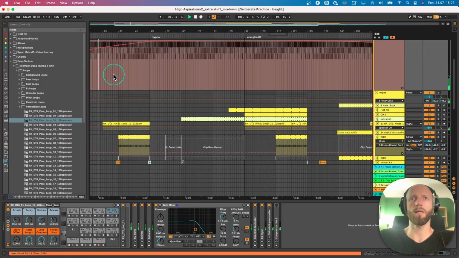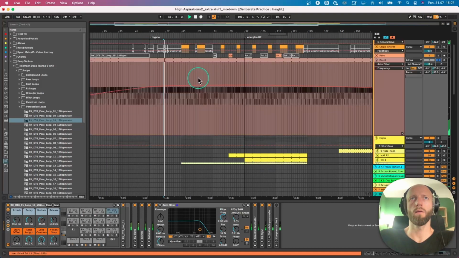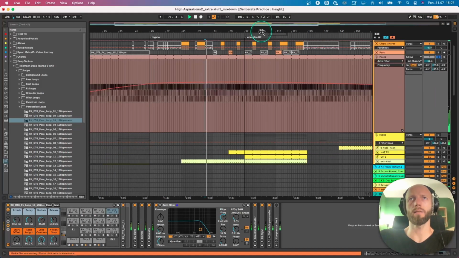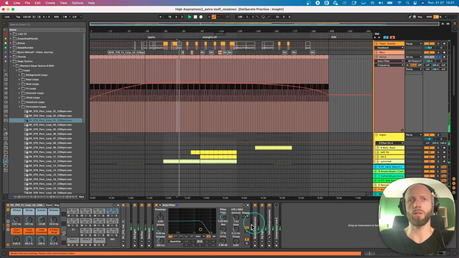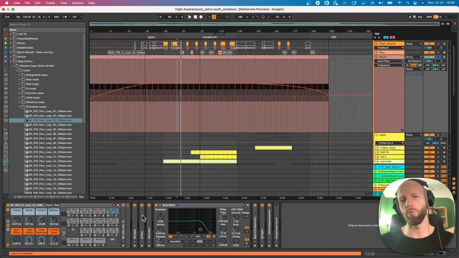So here it's a bit hidden, but then it gets open, as you can see there is this automation curve, and I'm having a bit of LFO just to add some movement. And this is a bit in Hypnotic Techno, that we try to inject movement into the sounds with effects, with LFOs, with automations.